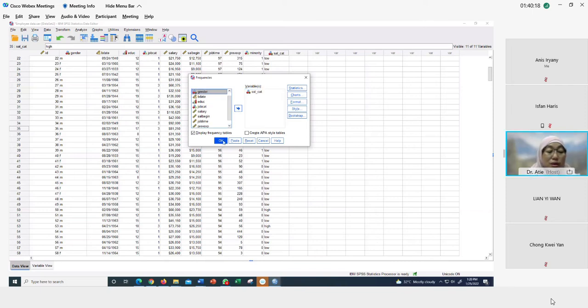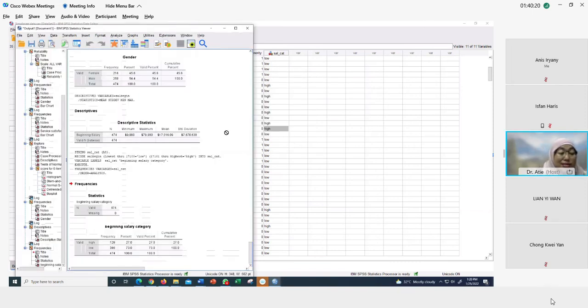Okay, so now we can see that 17% of the respondents actually have high salary, which is higher than the mean. So this is the way how actually we convert from quanti to quali, all right?